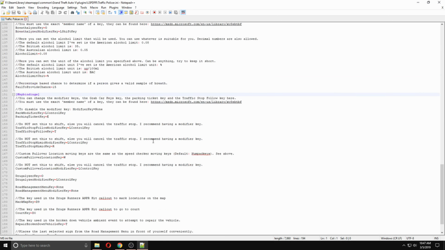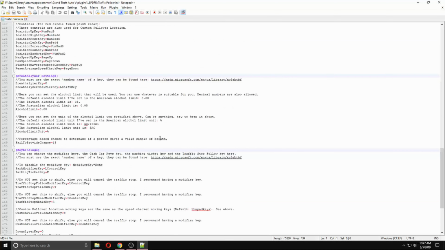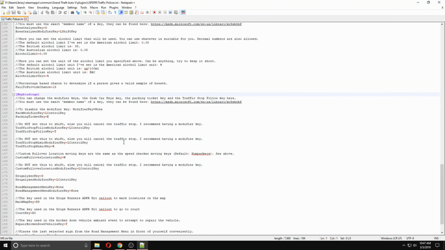Some of the keys have changed. If you have used point 3 and you're using Traffic Policer and you ever use the Mimic, which makes the person you're pulling over pretty much mimic what you're doing as you're trying to get them to the side of the road, it used to be Control Q. They changed it to Control R. The way that they worded things has changed, so they won't line back up properly. So it's just easier if you redo it.